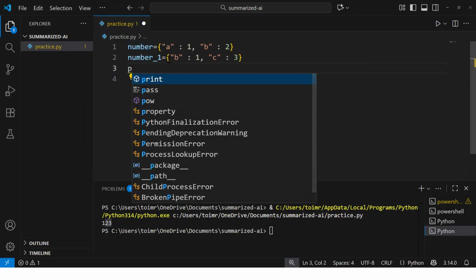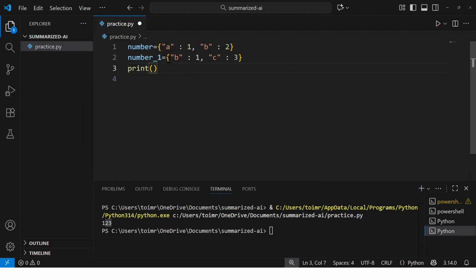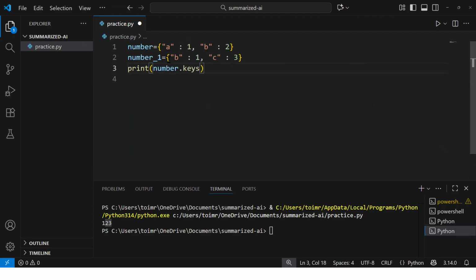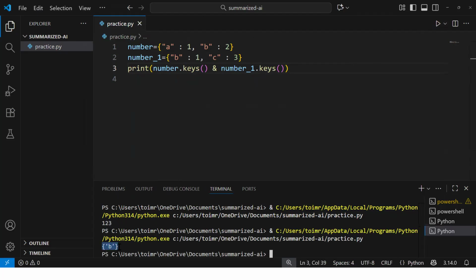Now we say print, we say number dot keys and number underscore 1 dot keys. What will it print? It will print B because B is common here and here.